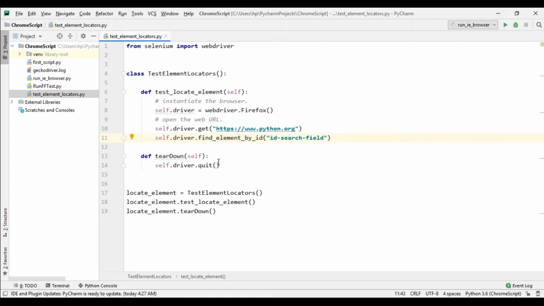And the locator is find_element_by_id. How do we make sure we are actually finding the element? In Selenium, we can actually go to the real code which Selenium has provided for us. So press the Control button and your cursor should be on this method.